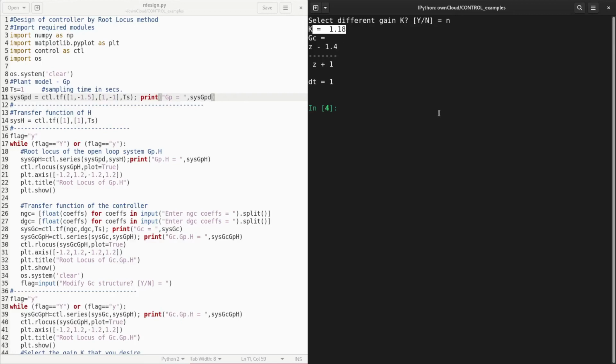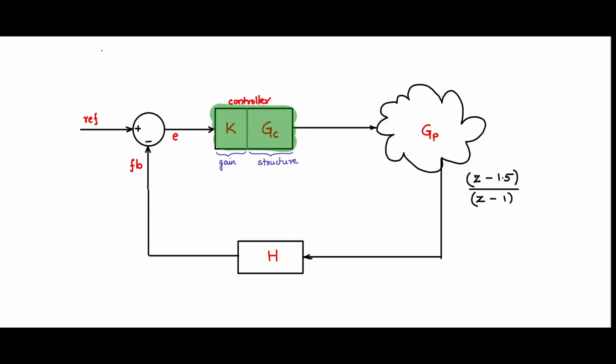So this is what we will use as the controller. So let us go to the whiteboard and then mark it up. So the controller for this is K, we gave it as 1.18, into the structure we had set as 1 times (Z minus 1.4) divided by (Z plus 1).